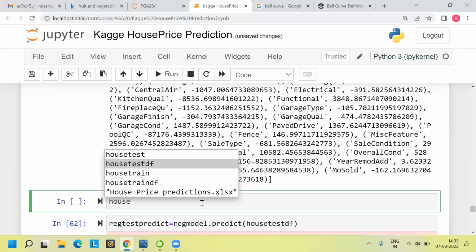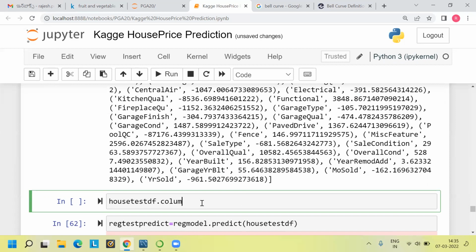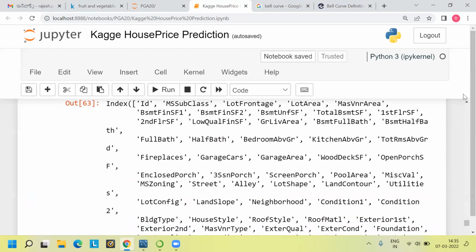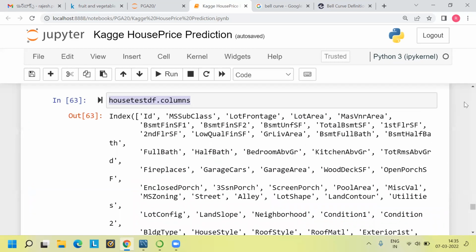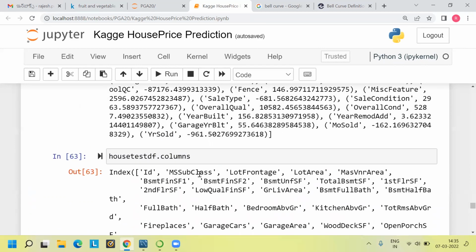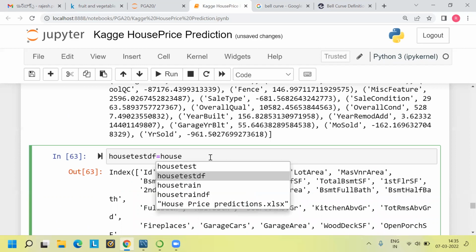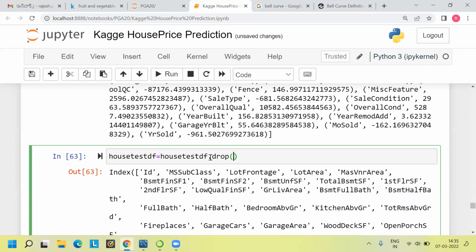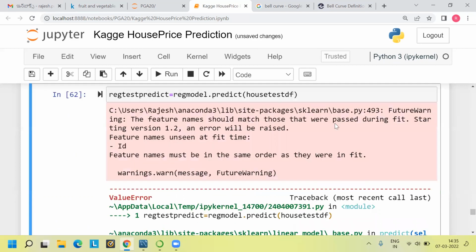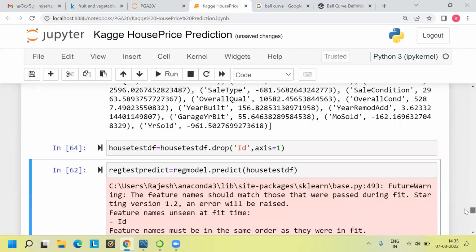Let me check the columns once. The ID column is there. You have to drop the ID column, which we dropped from our train data. house_test_df is equal to house_test_df.drop('ID', axis=1). We have dropped the ID column from test.